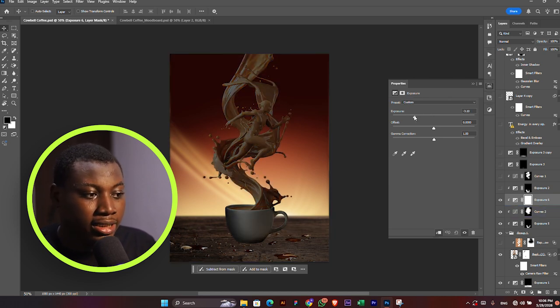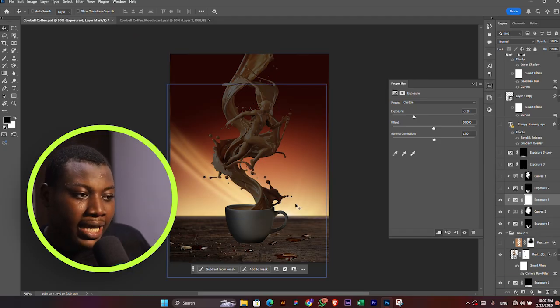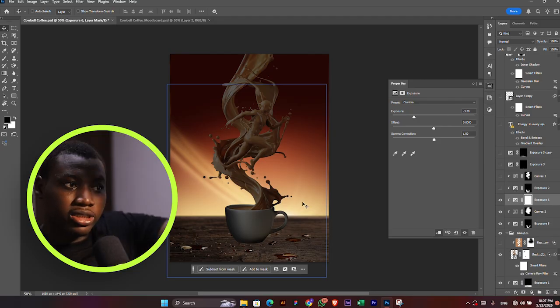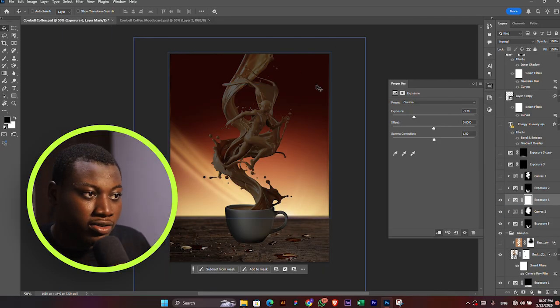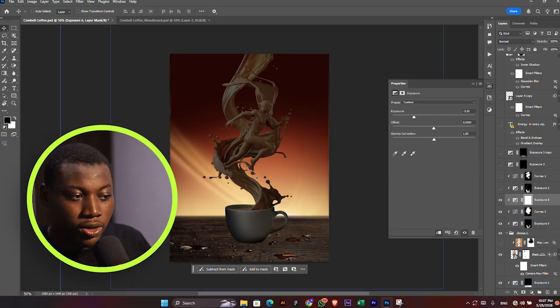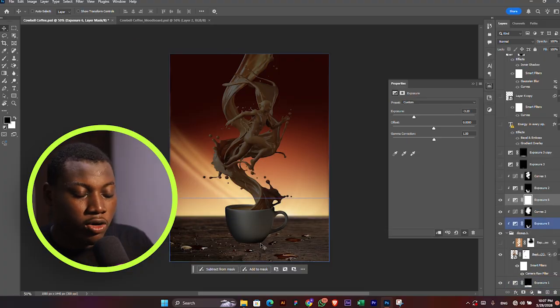Then first of all, I'm going to create a general shadow. When you put something on a table, it casts a shadow. That's how light works. Now our light is at the back, so that means our shadow is just going to be flat on the table, just like that. If the light was above it, somewhere around here, the shadow would be cast somewhere around here. But since it's at the back, our shadow is generally going to be right here.